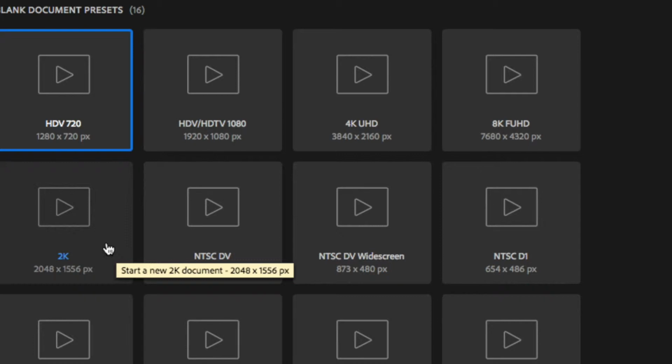How do you normally see a movie? Is it like this or tall? It's wide, right? So it's going to be a horizontal presentation. And these dimensions are driven by the pixel density of the device that you're designing for. So a few years ago, this didn't exist, 4K. 8K definitely didn't exist, but HDTV did.